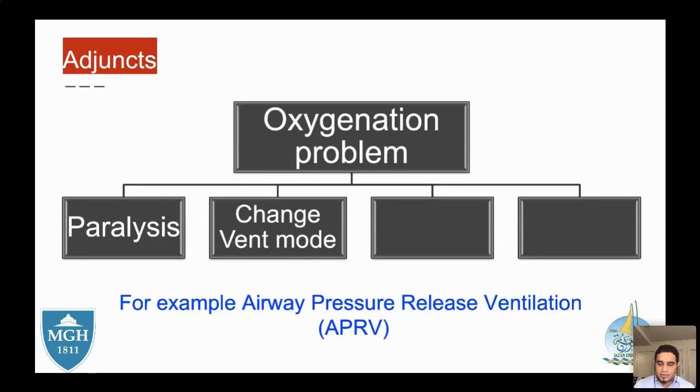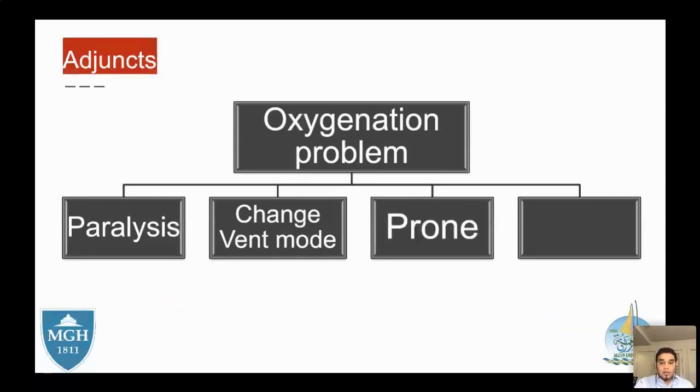All right, so we talked about two so far. We talked about paralysis as a temporary measure. We talked about changing the vent mode, and I hope you guys are able to understand what APRV is, and I'll be more than happy to explain it again if someone did not pick it up. All right, what about proning? All right, let's talk about proning.